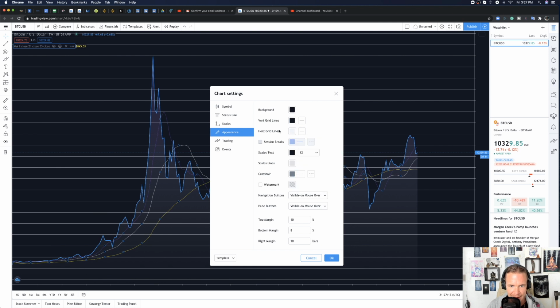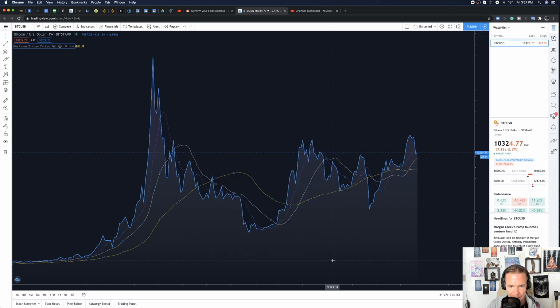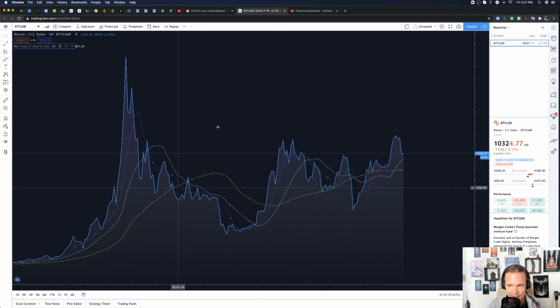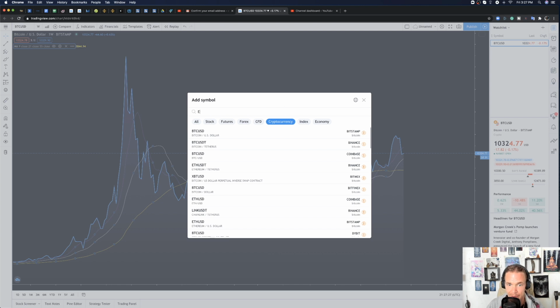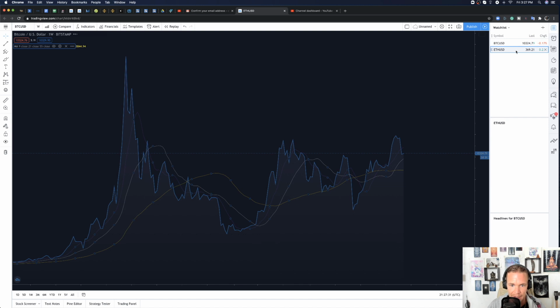And this is where I just get rid of these grid lines. I think it just adds noise to the chart. And there we go. Now we're getting something that looks kind of nice, right? Now this looks like an arcane bear chart. Right, so this is the fun part. Now, there's a bunch of other things we can go over, like, right, we could add Ethereum. I actually really think Ethereum is one of the ones we should be charting, so let's use it as a moment to chart Ethereum.